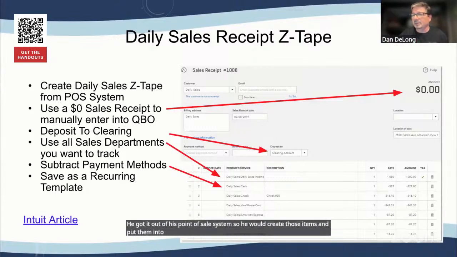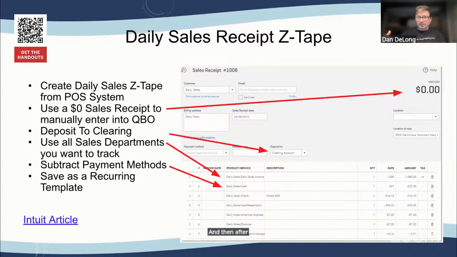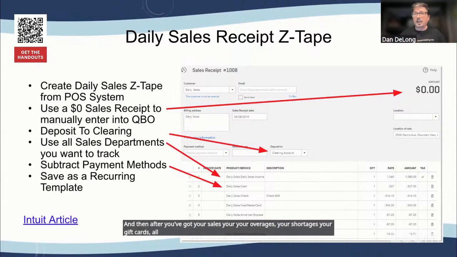He got it out of his point of sale system, so he would create those items and put them into his daily sales summary. And then after you've got your sales, your overages, your shortages, your gift cards, all the things that you do want to track, which increase the value of this daily sales receipt, then you would put those payment methods as negatives onto the daily sales summary.